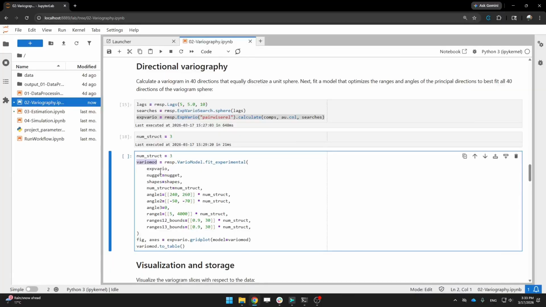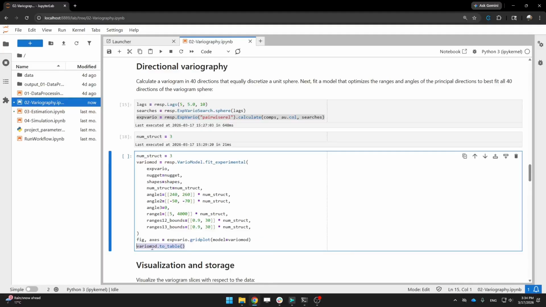In order to visualize the quality of the fitting, we are using our experimental variogram with the method gridplot and providing the model VarioMod to be added to the plots. This grid plot is used to plot many directions at once. In our case, we specified that we wanted to calculate the experimental variogram for 40 different directions. So the grid plot method is going to create a grid of multiple experimental variograms with all the 40 directions.